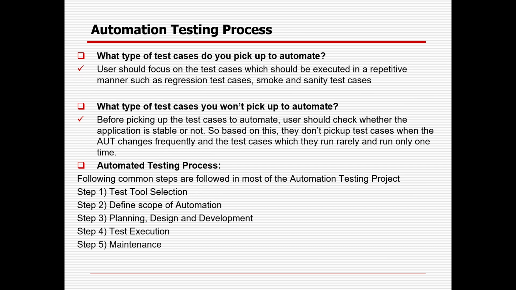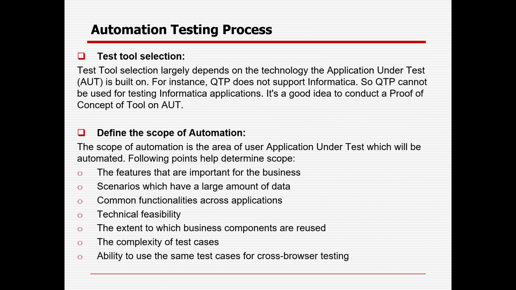Automated testing supports smoke testing, unit testing, integration, functional, keyword, regression, black box, right, and data driven testing. So whatever test cases you will be executing n number of times, like sanity, regression, data part, those are the areas you should pick up first for automation. Wherever there is a lot of complexity, whatever test case will be running only one time, wherever your functionality might get changed, those are the areas you should not pick up for automation.